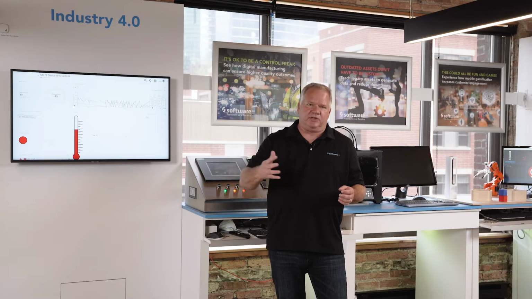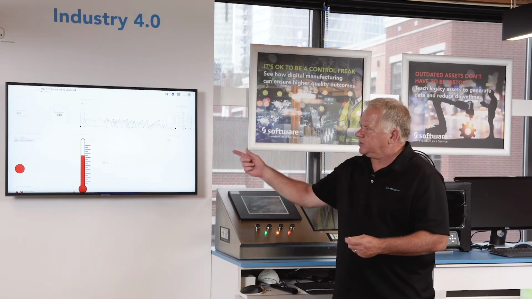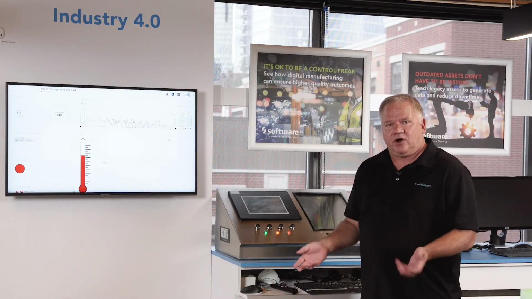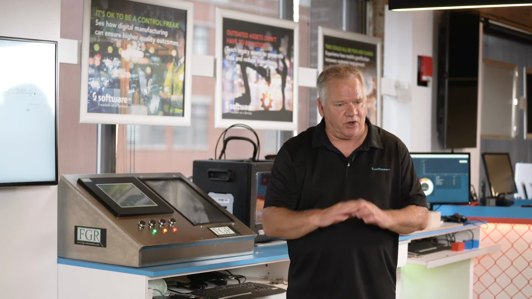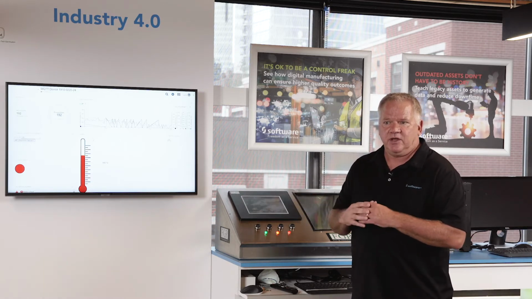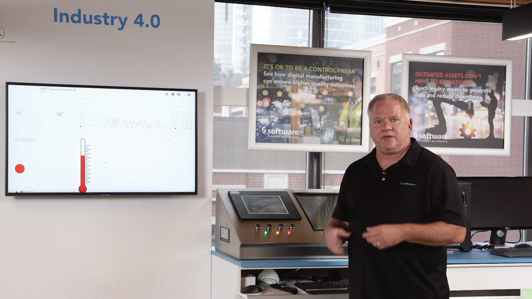Other use cases with the Industry 4.0 initiative are predictive maintenance. As we connect devices up and stream the data through, we can make a decision or create a model that we can deploy against this stream of data so that if we see this happening, we can automatically do self-correction on the device itself. Typically what's happening on the floor is none of it's connected, there's no analytics going on, and this is a proactive approach to taking care of important things that are happening on your shop floor in real time.